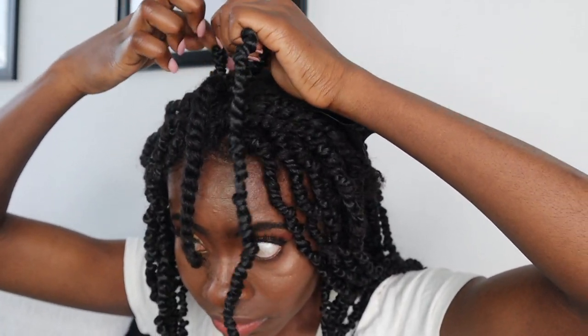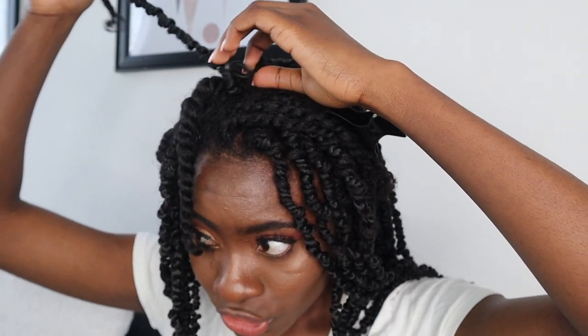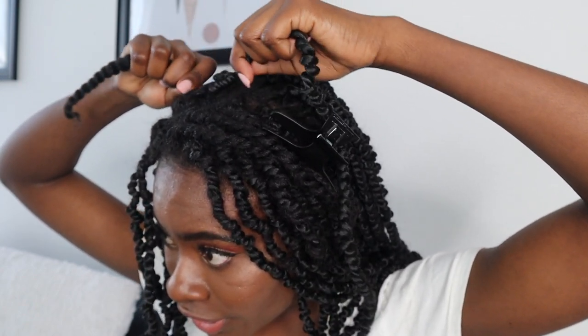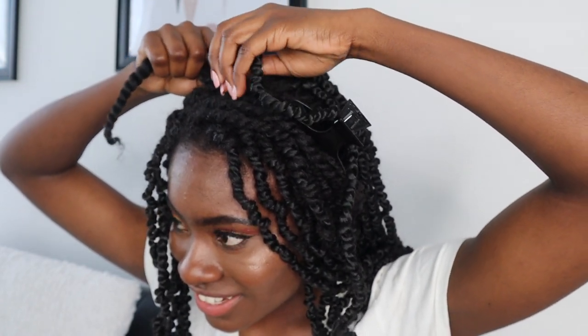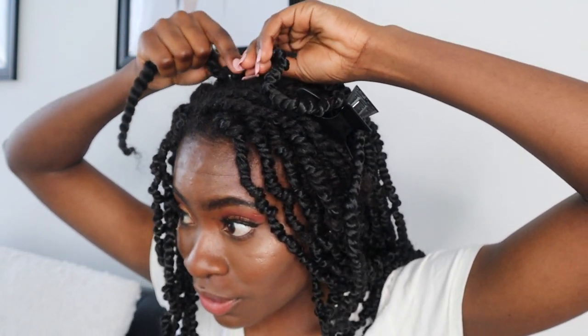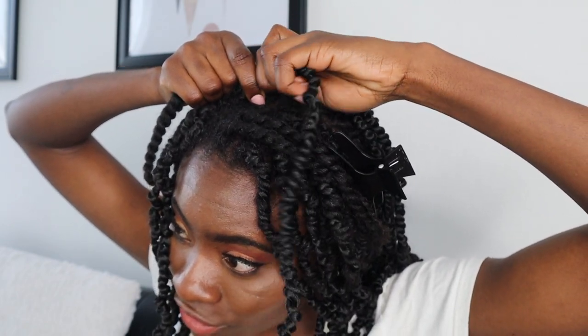You open it, and then, of course, you pull that twist through. And then you hold both of them, your hair and their hair, your hair in the twist. And then you pull it as tight as possible. Then this is the part where I mix it up a bit. So you're gonna unravel the twist.